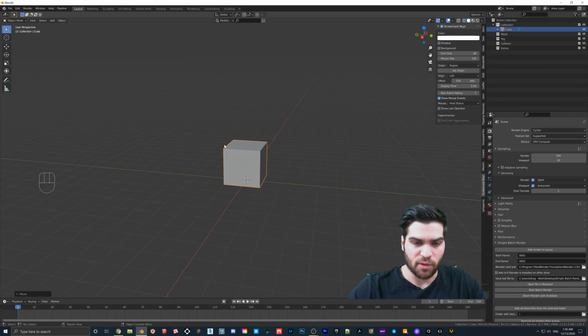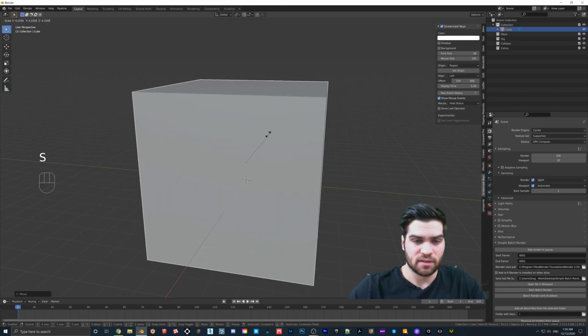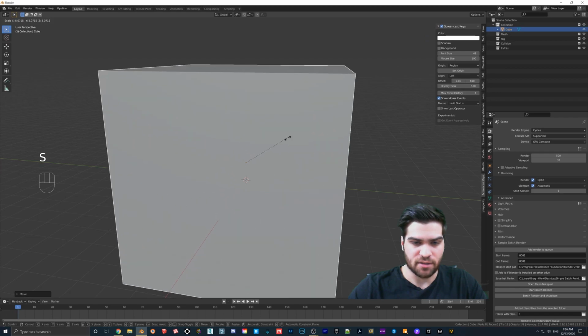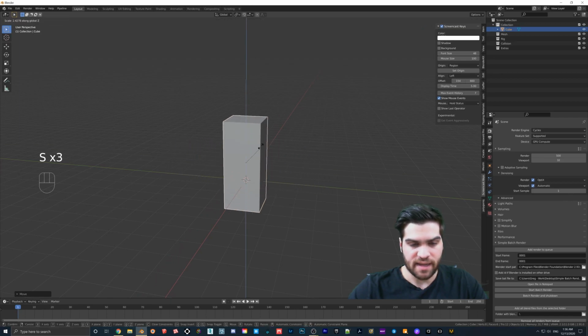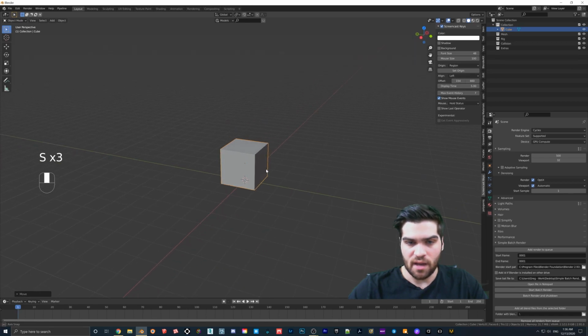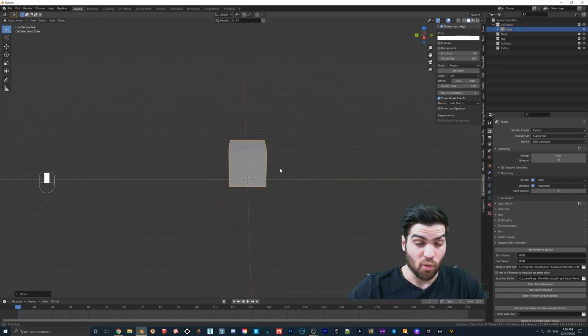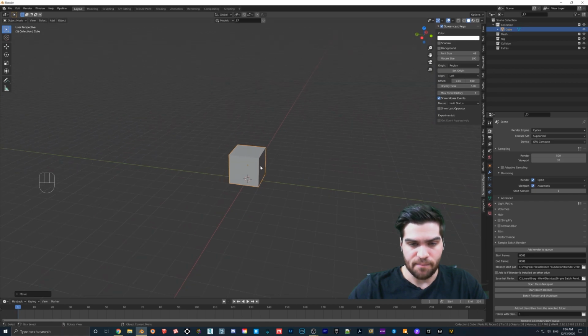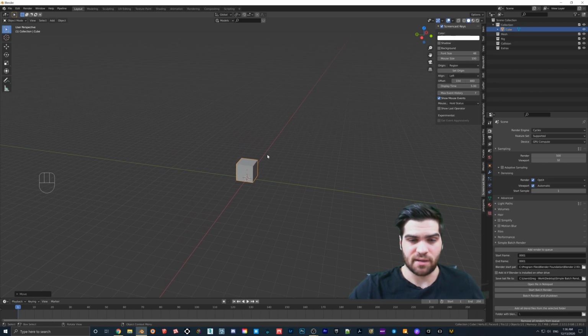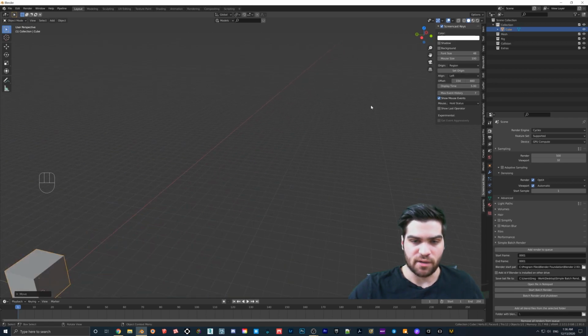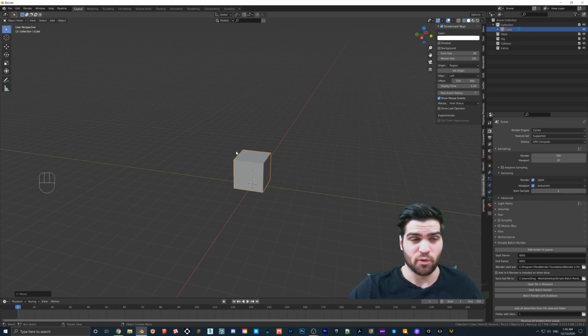And then the last one that we're going to go over right now is S for scale. As you can see, if you just hit S, it'll uniform scale. But if you want to scale it on the X-axis, you do SX, SY, and SZ. And then the way that I'm orbiting like this is I'm holding in the middle mouse button. But something that you may notice if you are new to Blender is that when you're zooming in, it's only zooming in towards this point. And there is something you can click off so that it'll zoom to your mouse position, which I think is what most people would prefer.